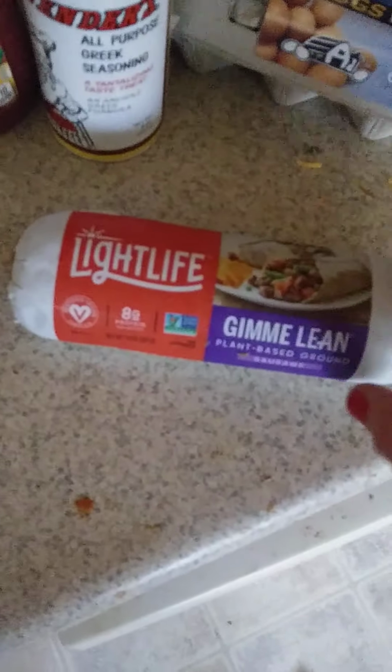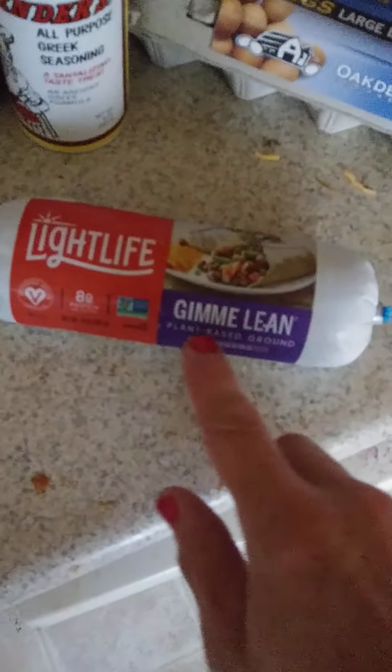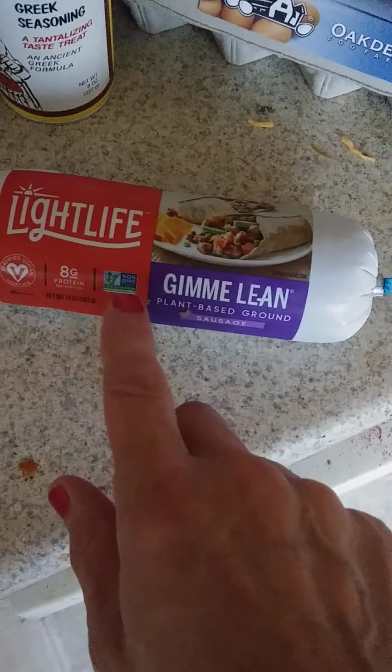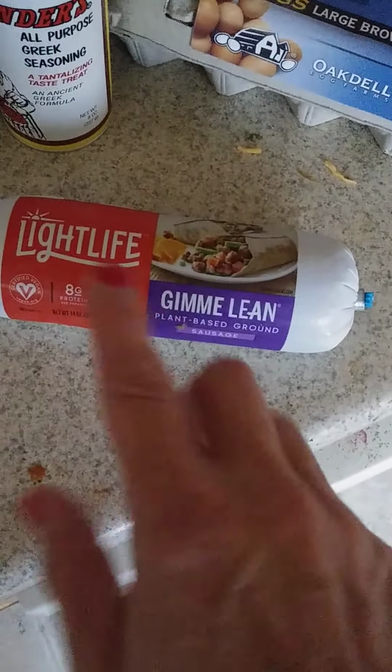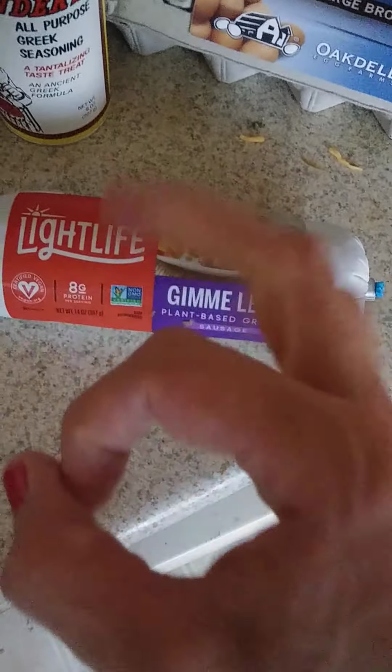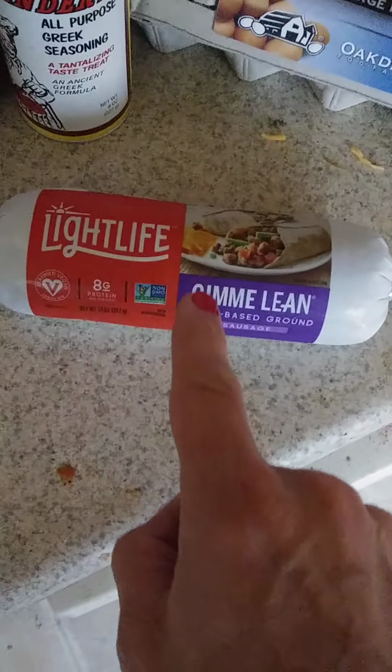This is the secret, okay? If you see this, it's a vegan plant-based ground sausage, Gimme Lean, it's called. This is one of the best fake meat products you've ever had. This is so freaking good, okay? So, in fact, I'm gonna add it now.